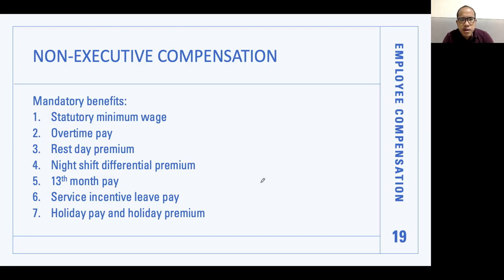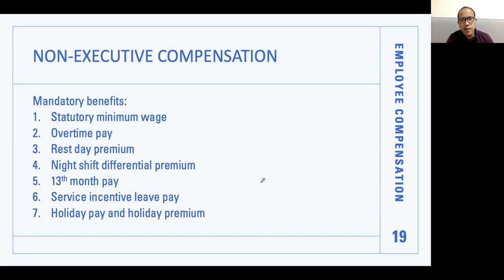So, that's the minimum; the employer, the management can provide a higher. Pero hindi ka pwedeng mas mababa sa minimum na yun. So, kung 25% yung minimum na overtime pay for regular days, you can offer 30 or 50%, ang taas nun. Pero you cannot offer 10% kasi that is lower than what is required by the labor code.